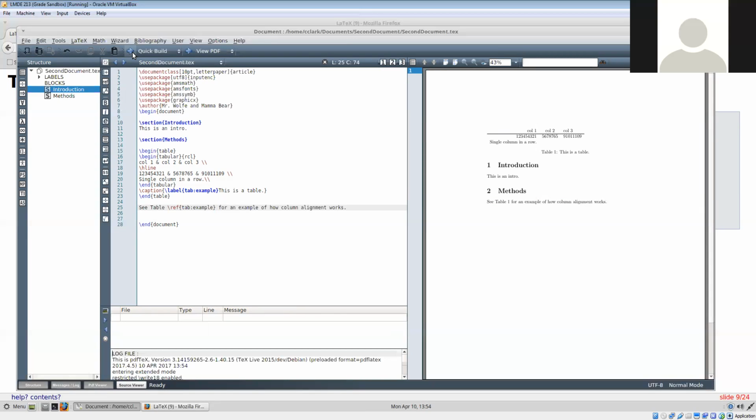So LaTeX has to take multiple passes when we're using references so that it can first figure out what the number on all the tables are. Right? If we had multiple tables, it would have to figure out which one was number 1, 2, 3, and 4. Then it has to go back through and figure out what the references can be replaced with, right after it figures out what the number is.